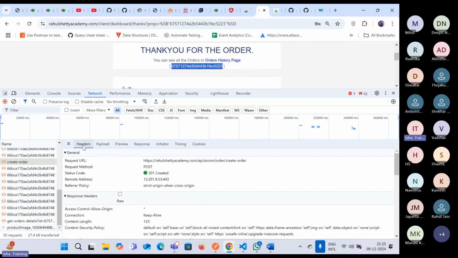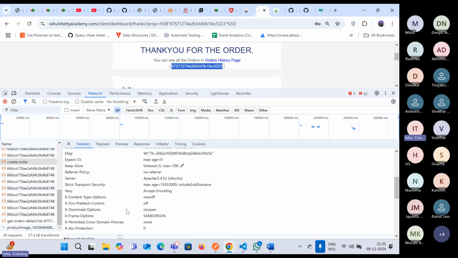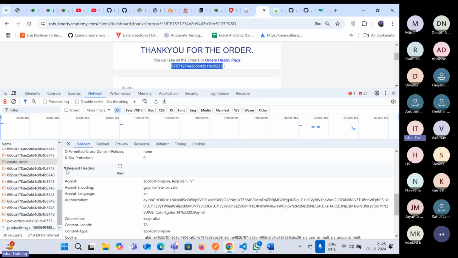Now, why am I trying to show this? If you go inside the headers tab inside the API, we will get one piece of information known as request header. So if you see this one, this is known as a request header. At the time of placing this order, it also sent one kind of information, which is authorization.